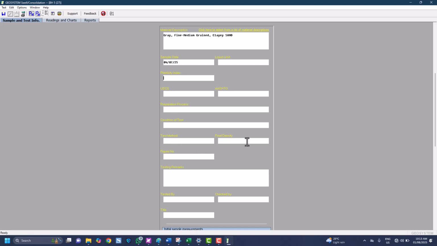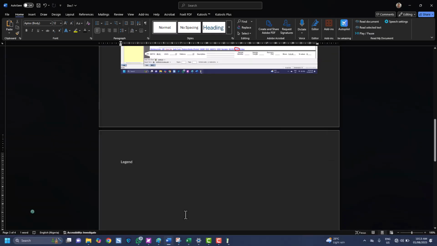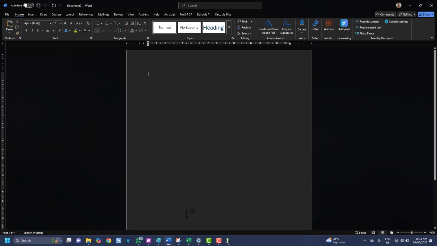What we are also concerned with is our final density. To calculate our final density, the formula for density is density equals mass divided by volume.